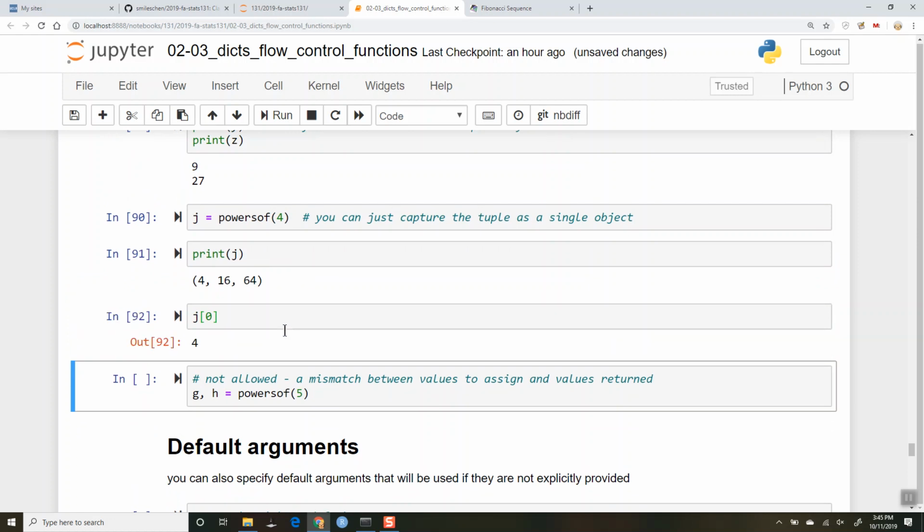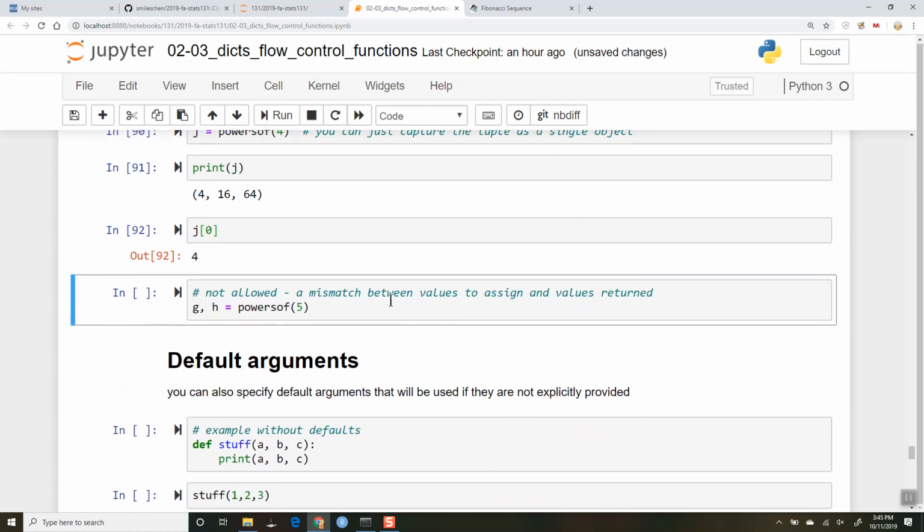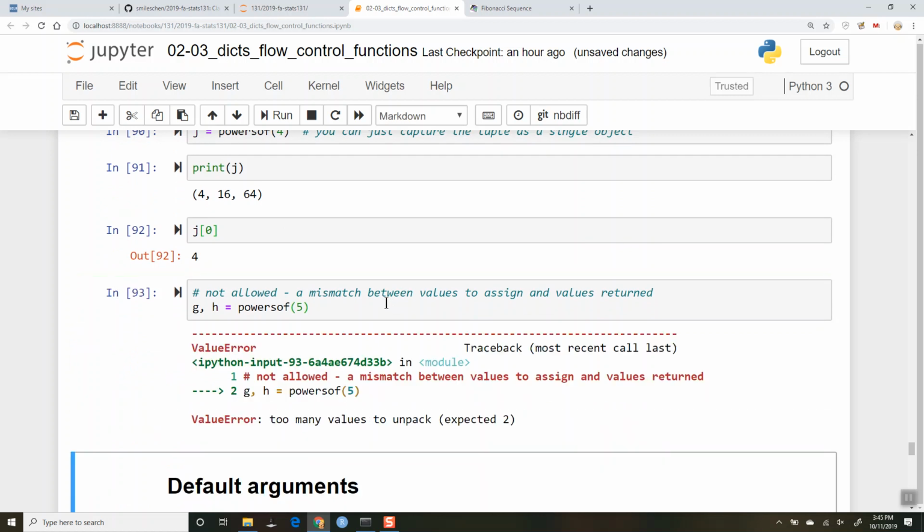And we already saw this, where if you have a mismatch between the number of names to unpack into, you get an error. It says too many values to unpack. So here it expected 2 because we have two names, g and h, and when we're trying to unpack powers of 5, it has 3 values to unpack, 5, 25, 125.